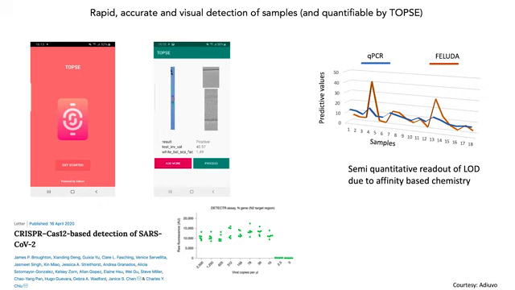What is also important to understand here is that the Feluda reaction happens by stoichiometric binding, which means that every molecule of the target is bound by a molecule of FnCas9. So if there are 50 molecules, there would technically be 50 molecules of Cas9 binding, and there would be a corresponding strip intensity. So we found that there is a pretty high concordance between the qPCR CT values and the Feluda intensity. A low qPCR CT corresponds to a higher Feluda band intensity, giving it a semi-quantitative flavor.